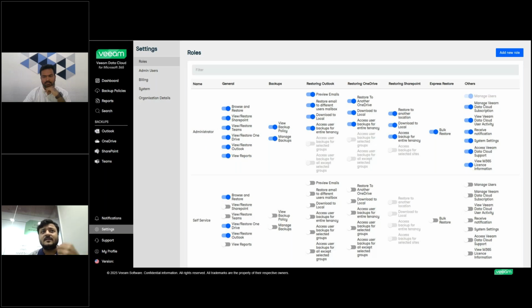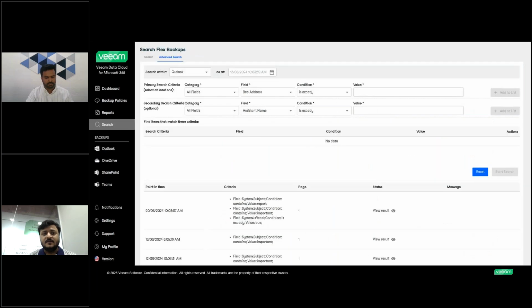For example, there is an IT department, and for example there is an HR department. Create a separate role, align the particular roles and responsibilities, and map this role with the required administrator or required user. It is that simple. So the RBAC is next level in this VDC platform. Then another USP is the advanced search option.